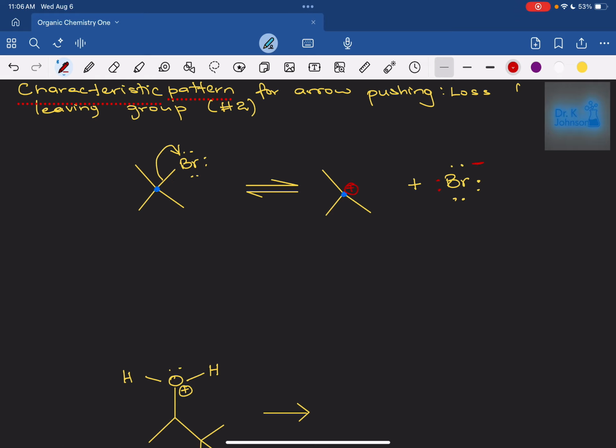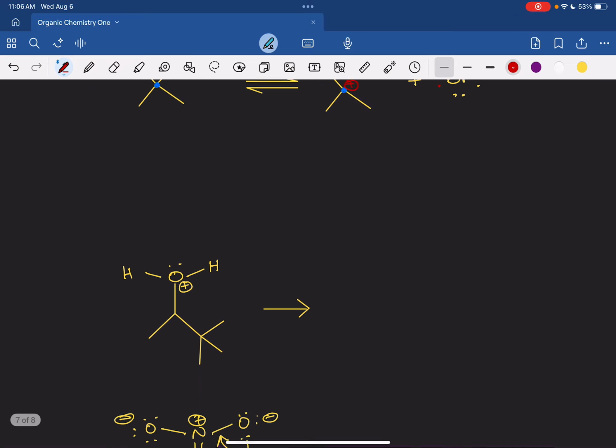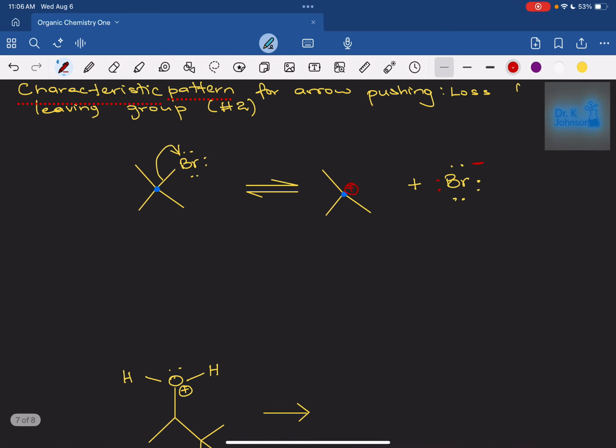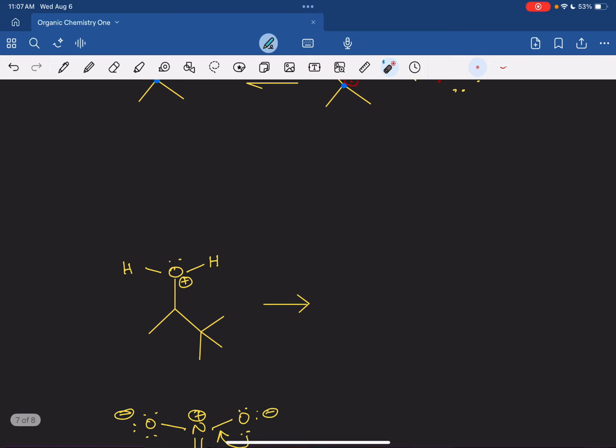This is a popular reaction when you start doing substitution reactions. Let's look at an example where water is the leaving group. Before I move to that, please remember when we draw an arrow, it originates from a bond, and then the head shows the formation of either a lone pair or a bond. And I told you, whenever you go from a bond onto an atom, the head of the arrow shows the formation of lone pairs. Let's look at water being a good leaving group.